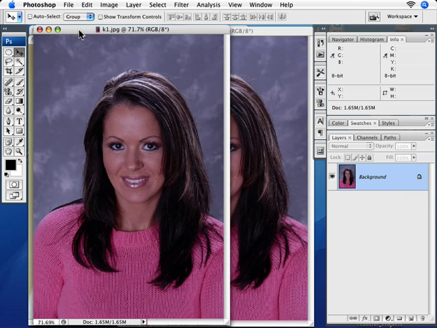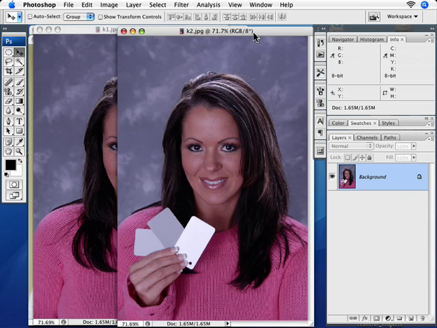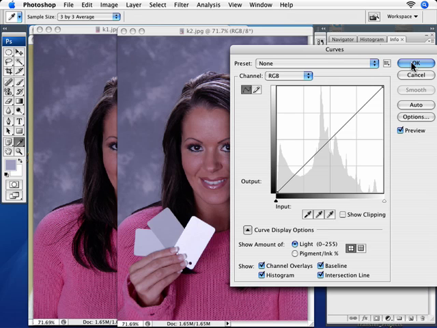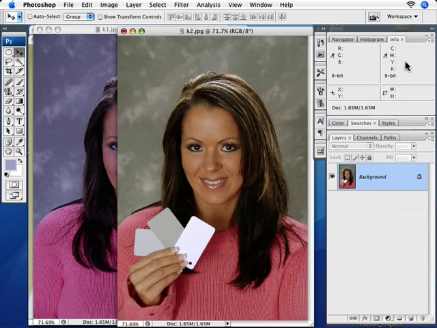In an ideal world, here's what I would do when I was taking a shot in a studio. I would take a shot with some kind of gray card. This is a Wyball card. You can use a Gretag Macbeth card, anything you want. Then I simply open Curves, take my gray eyedropper, and click on something that should be gray, because we know, of course, that the gray card should be gray. When you do that and click OK, then the color cast is removed.